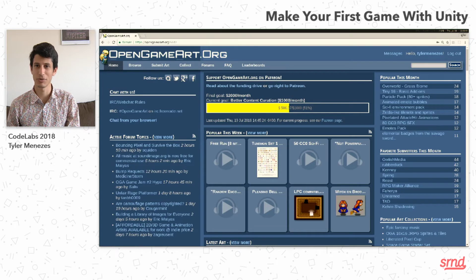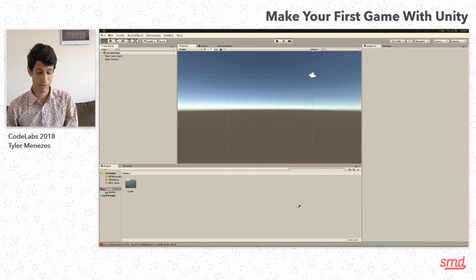It was not the one that was in the release game, but all the betas for several years were using free sounds from Open Game Art, which is cool. So it is very professional looking art. Before we get into the art, we're going to need to actually make something.